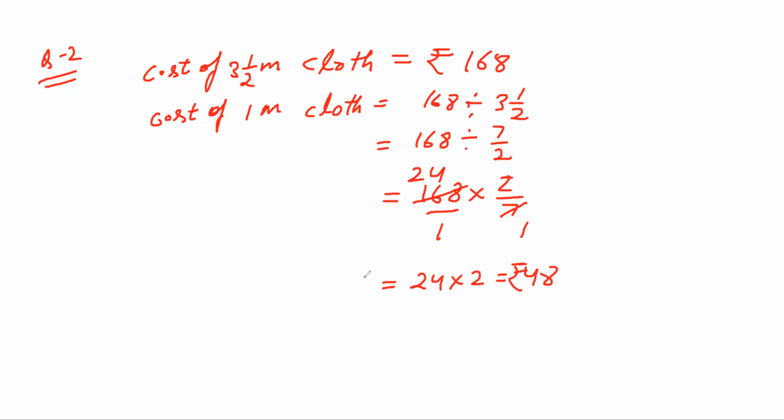Children, you have to find the cost of how much cloth? Cost of 4 whole 1/3 meter cloth. So just multiply the cost of 1 meter into 4 whole 1 upon 3. Now solve this, children, and tell me the answer. Beta, solve this fast and tell me the answer.